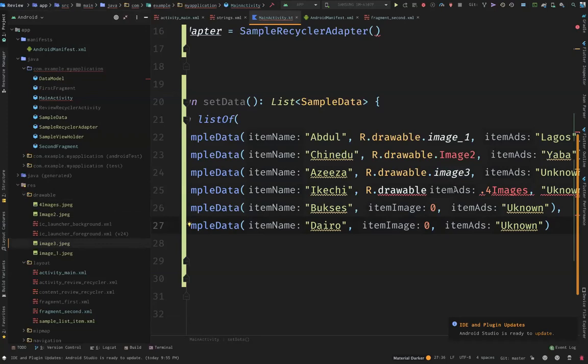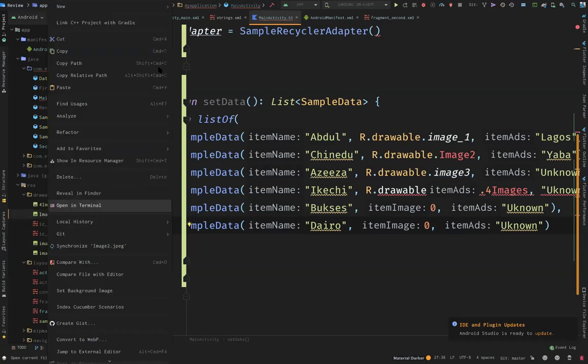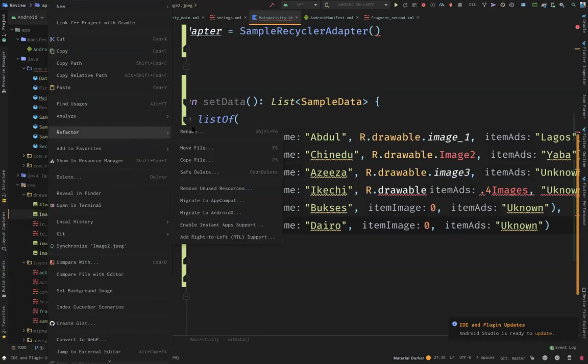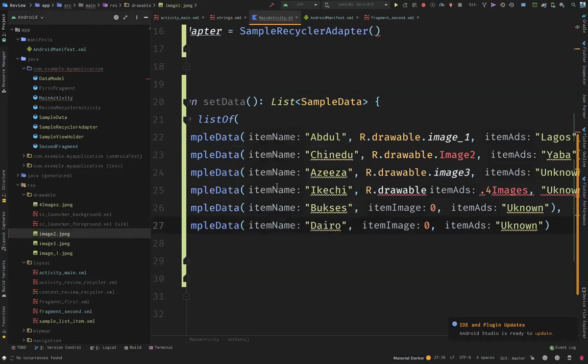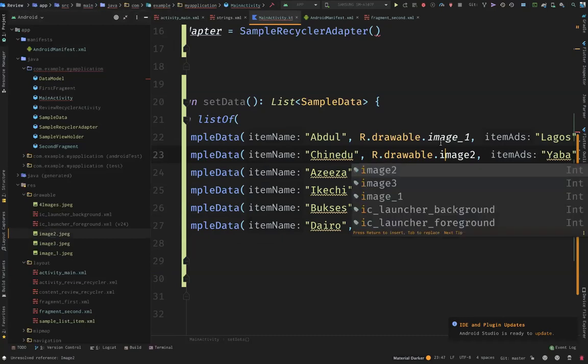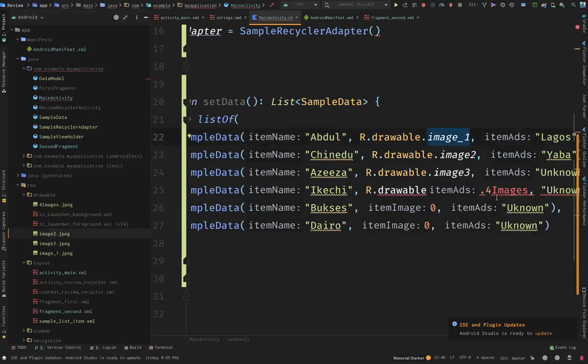Now, the reason why it's rejecting image 2 is because I have uppercase values in it. It cannot have uppercase. So coming here to refactor, rename, and do image_two. Then come here to do that. That is resolved.